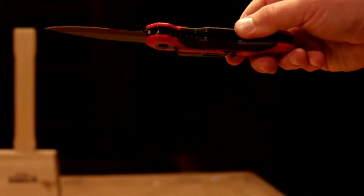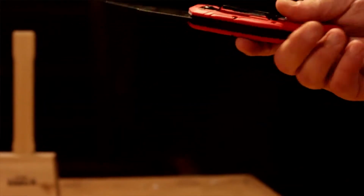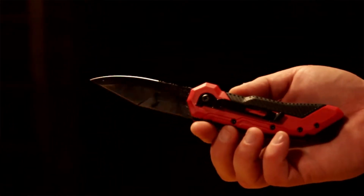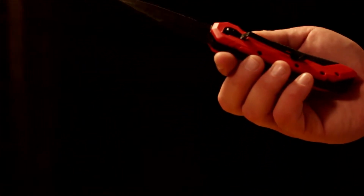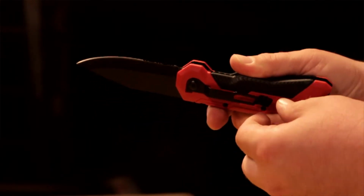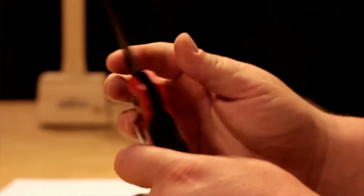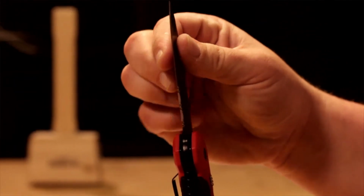Oh, wait a second. Look at how that would sit in your pocket. Upside down. Yeah. Is that on purpose? I mean, it springs back, but I feel like I can just snap that right off. Definitely a little bit of play. Not a ton.